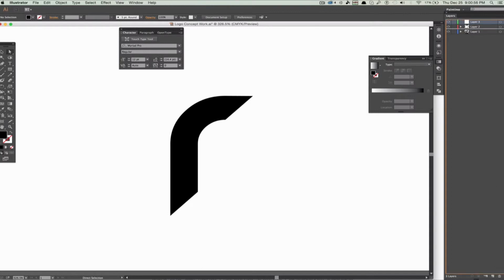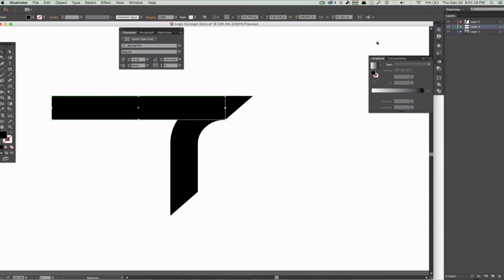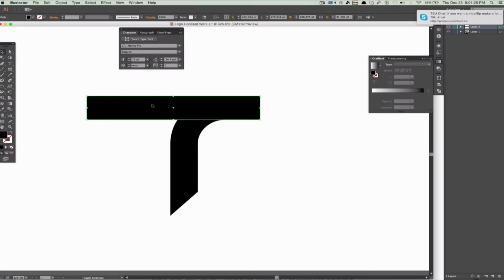So I'll change that to white and overlay it again. Actually, gotta wait till I have some layers down in the first place. So first I start off with two rectangular layers. Just make it the size of that. I want it to be fairly long. Now I can set. Wait. Okay, now it's covered up that.